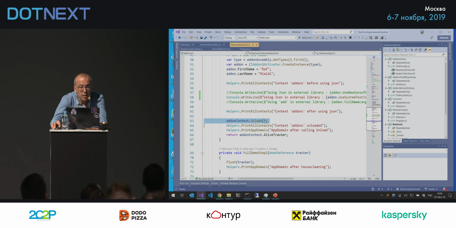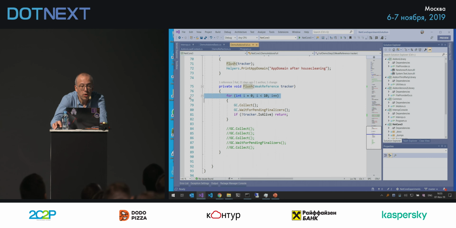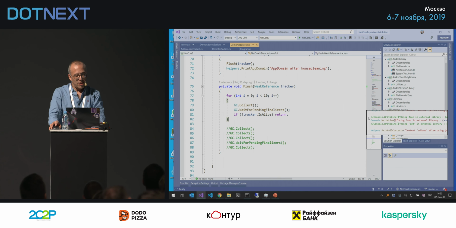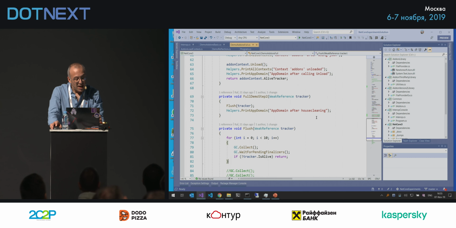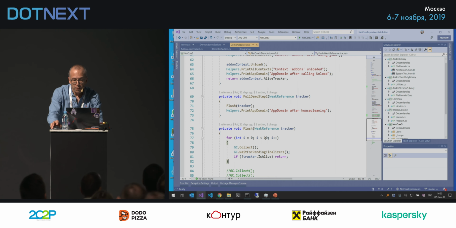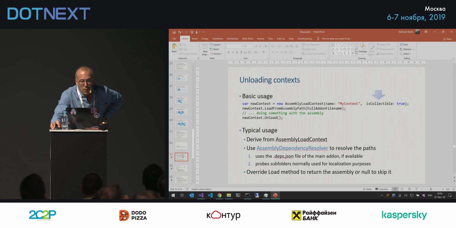At the very end, I hit the unload method, and finally, with the flush, which is horrible code calling the garbage collector collect multiple times, as Microsoft recommends, 10 times. I don't know why, but there are speaker friends who tell me that it's not appropriate. This guy goes down. Okay, so basically we brought the assembly load context there, and then boom, push it down, and it's pretty cool.